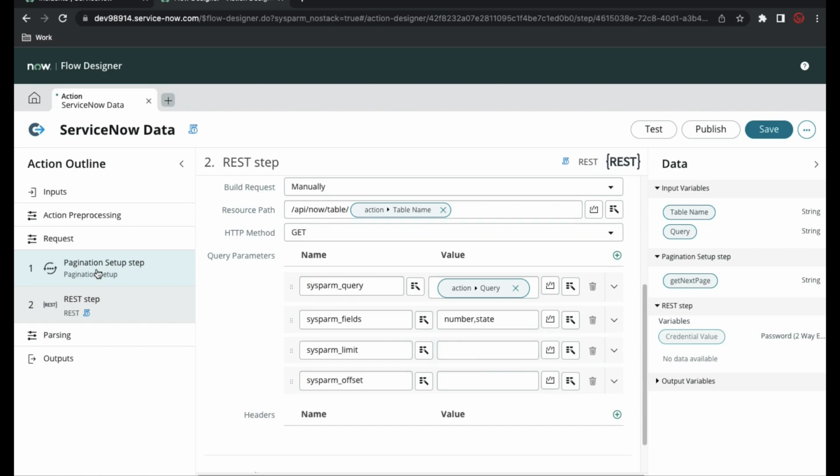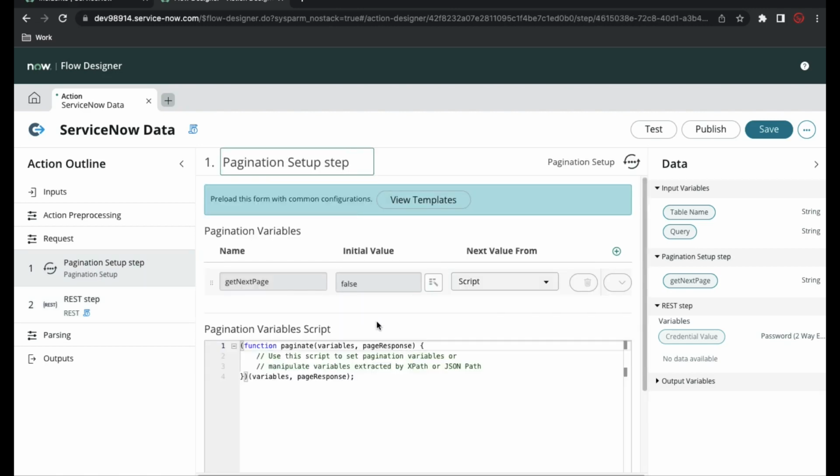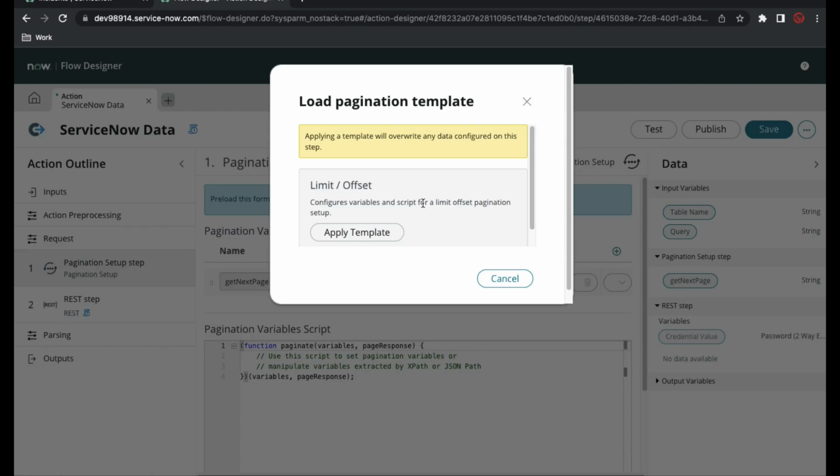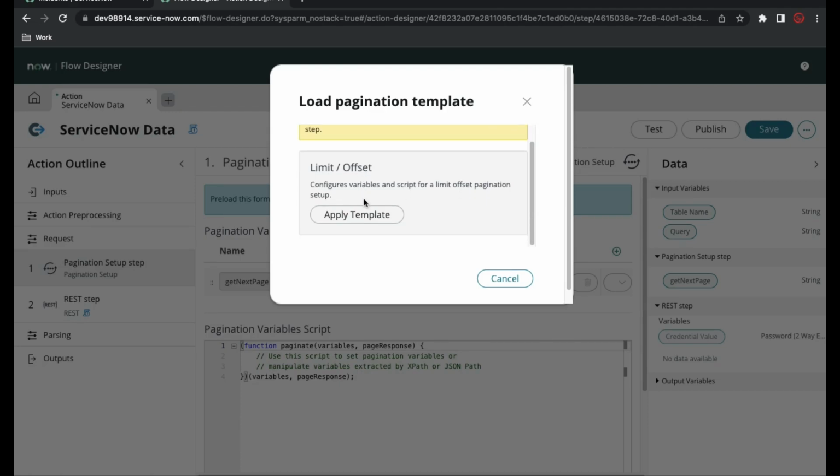So I'll go back to the pagination setup. You can see this is the pagination, and the first variable's value is get next page, which is false. If the script determines that get next page is false, then it won't go to the next page. So what I'll do, you have an option called view template. Just click on that, and limit and offset is one template.